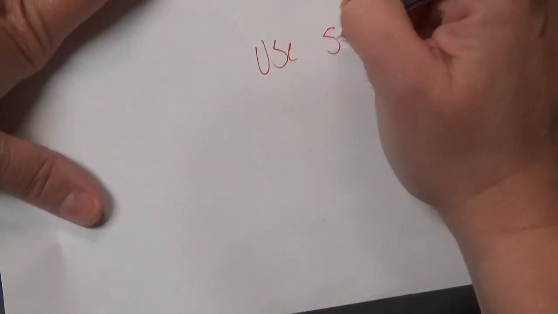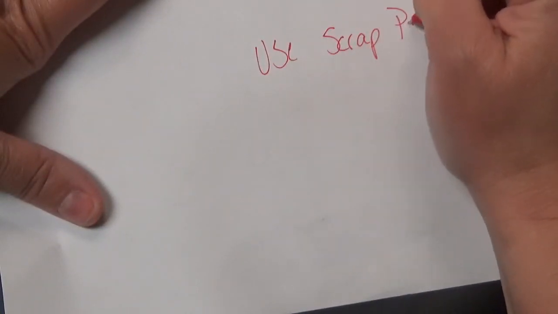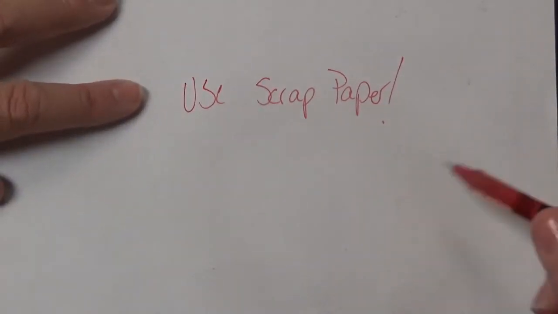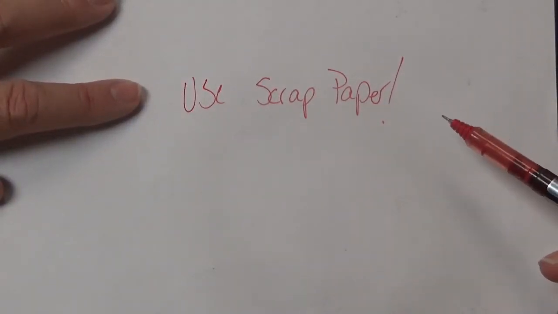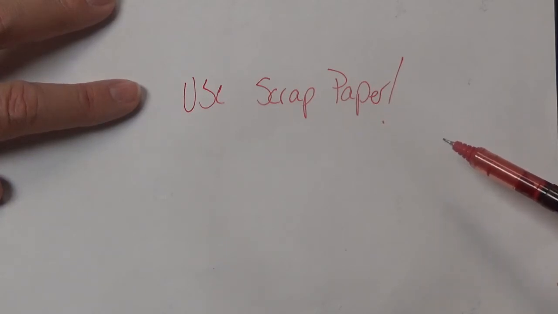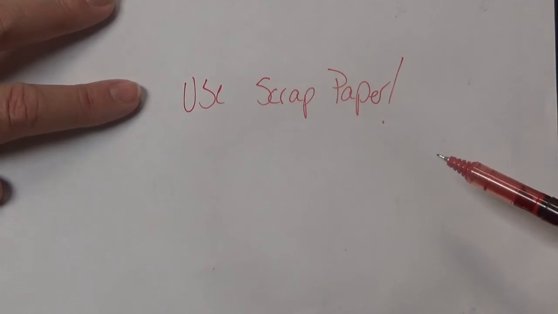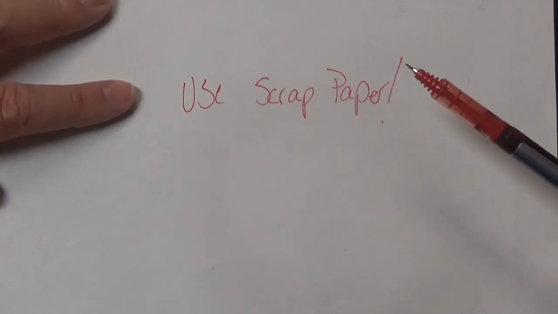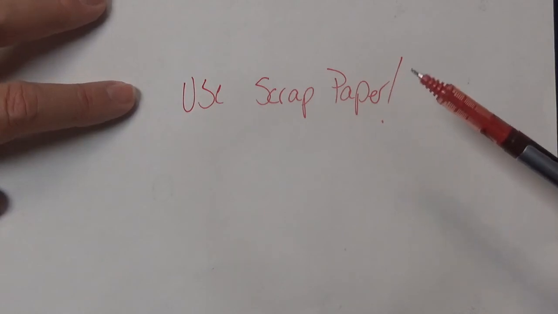Just as a reminder, use scrap paper when you take your Keystone exam. As you're reading through some of the multiple choice questions, you're going to get hints or clues that you might be able to use on a short answer question. As you're going through a short answer question, you might want to just jot some stuff down and then come back later and add more information. So if you use your scrap paper, that's really going to help you process through the answers in the Keystone.